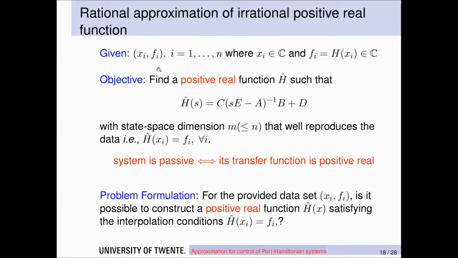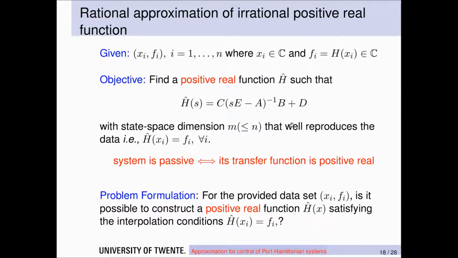Then I go to another problem, with Loewner approximation. Here I have frequency domain data, and I only know that this data comes from some positive, passive systems, and I want to construct a transfer function which is positive real, because the passivity of the system is equivalent to the positive realness of the transfer function.